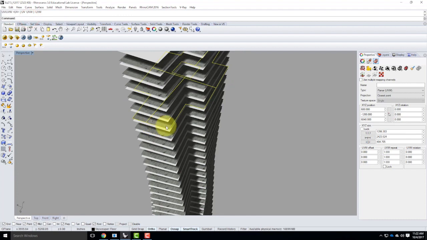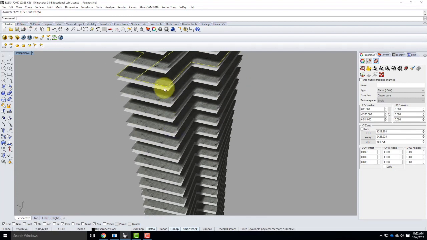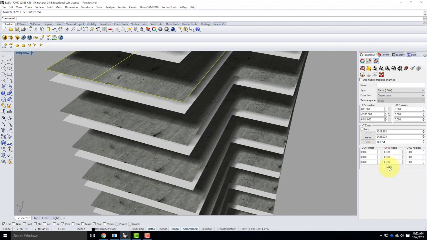There we go. If I look at that piece, it's a little bit better, but I want to change the scale. UVW repeat. Let's go x equals y equals z, and then UVW repeat of maybe like 50. So it just gets a lot smaller. Yeah, something like that is not bad, because obviously the scale of the building is a lot bigger. So I have that one set up correctly.